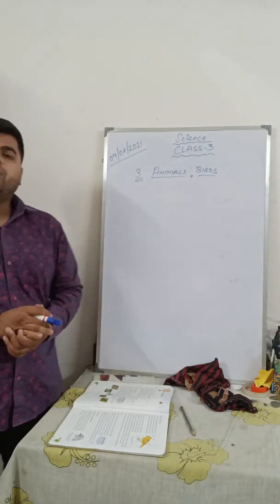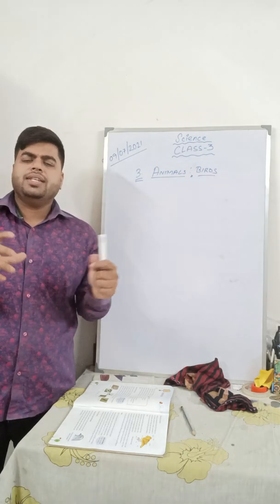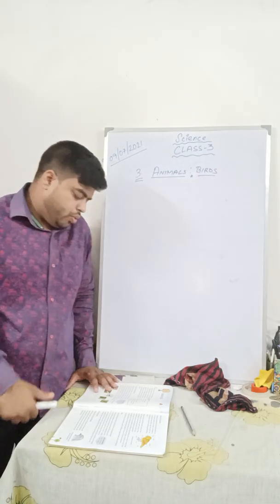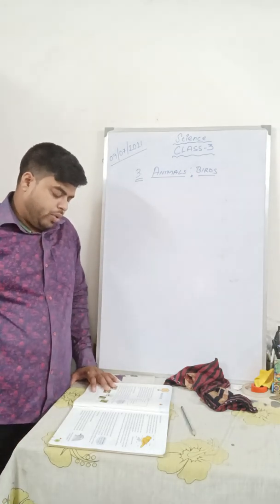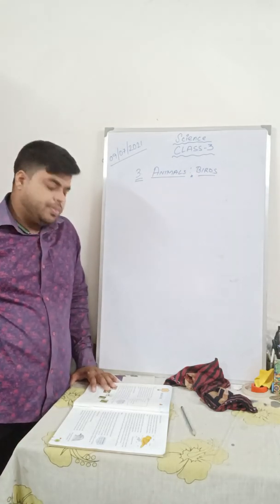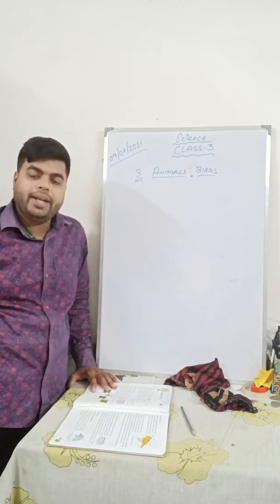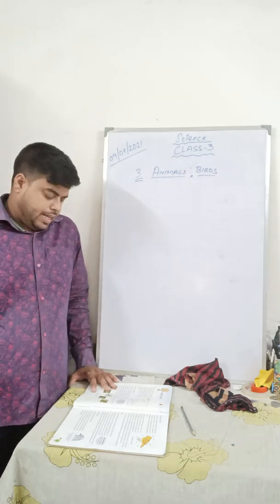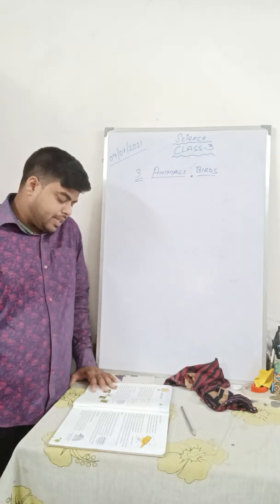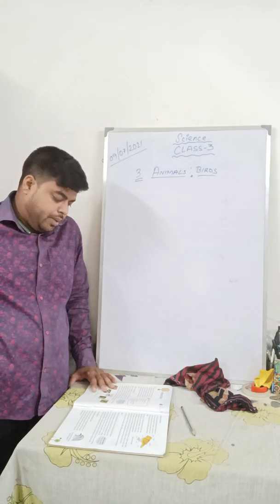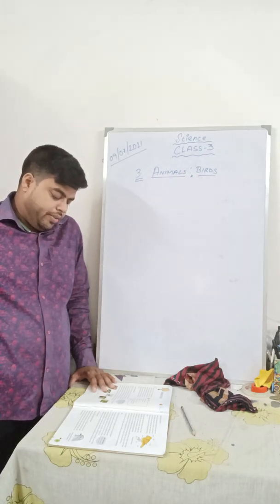Common Indian birds. Common Indian birds means the birds we generally see in our surroundings. We know that birds are found everywhere. Each bird lives in its own habitat, its own particular area. That place is known as habitat. A habitat is a place occupied by a particular species of animal or plants to live in.